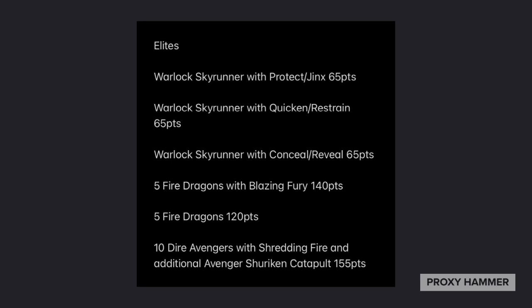Then lastly, we have 10 Dire Avengers with the Shredding Fire, Exarch Power, and the additional Avenger Shuriken Catapult. That comes in at 155 points. So this unit is going to be normally just kept in Strategic Reserve, especially on boards that don't have a whole lot of terrain to hide your units. I mean, we do have other units to hide. You can't fit your whole army behind a couple pieces of obscuring terrain.